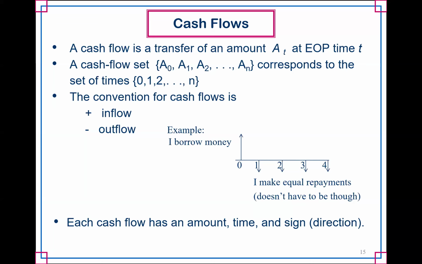So we have a cash flow diagram, which is shown on the lower right here, which shows inflows and outflows. So inflows are typically shown as an arrow pointing up, and outflows are shown as arrows pointing down. And then you specify the periods as shown with the number. So in time 0, I borrow some money. And over the next 4 periods, I spend whatever money. Now, for an annuity, those arrows are all the same dimension. They don't have to be. You can do weighted cash flows. You can have some variable cash flows. It's much easier if you have fixed cash flows, so you can make some pretty easy calculations that way.